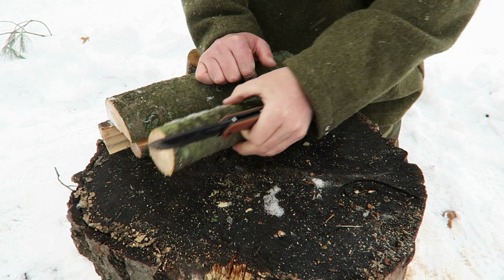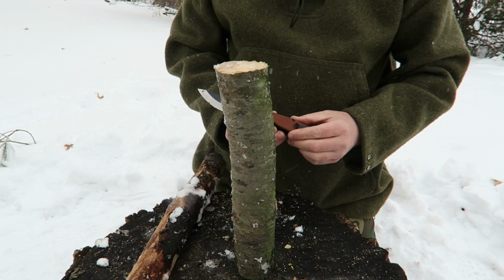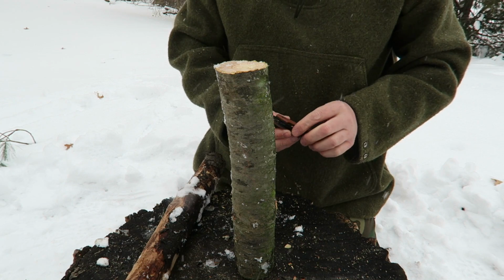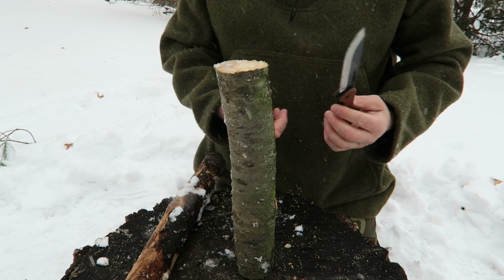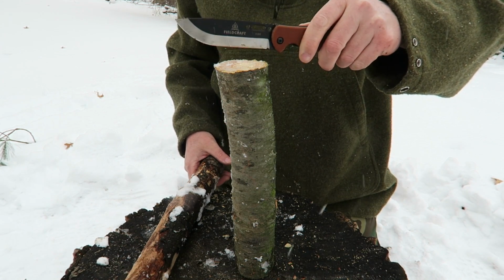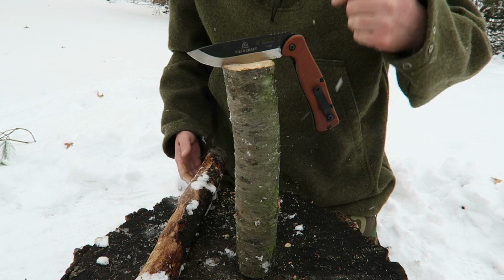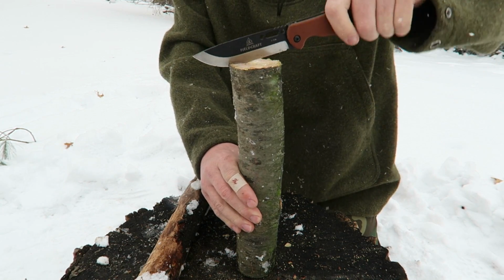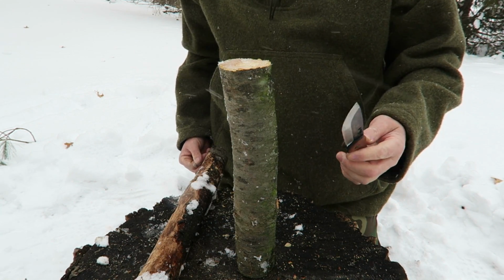Now I have some pine here that's got some resin in it, some pretty resinous pine. So as I mentioned, I was batoning through some really heavy duty, gnarly twisted up ash, and of course the liner gave out on me. It doesn't affect the knife at all. I didn't break it at all, but you can see even on this pine here, we can give it a good whack and you can see that the liner just gives way right away. So definitely not going to be able to use this for any sort of harder use tasks. Not going to be able to use it for batoning. So that was a little bit disappointing to me.